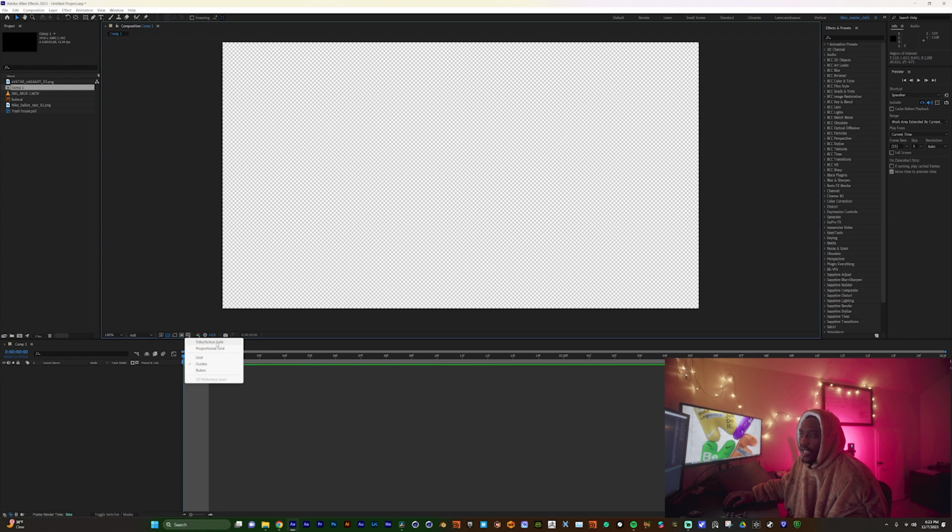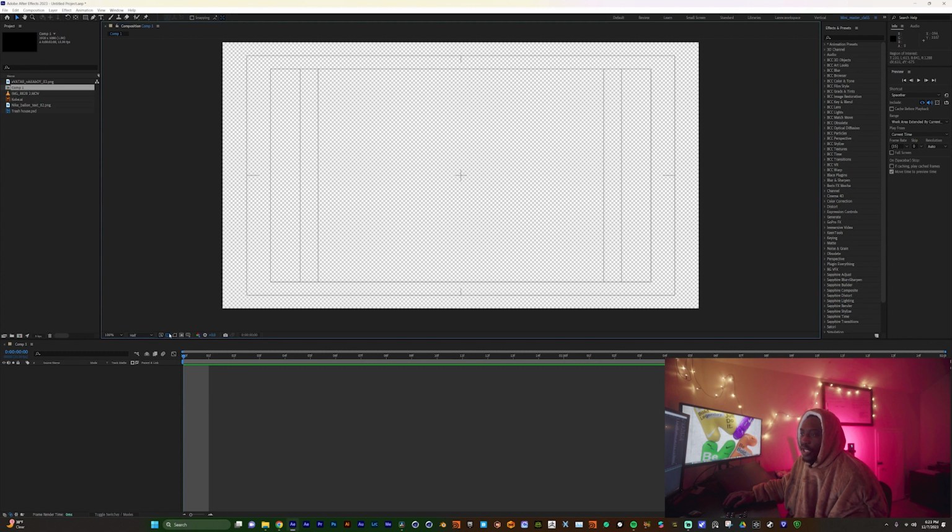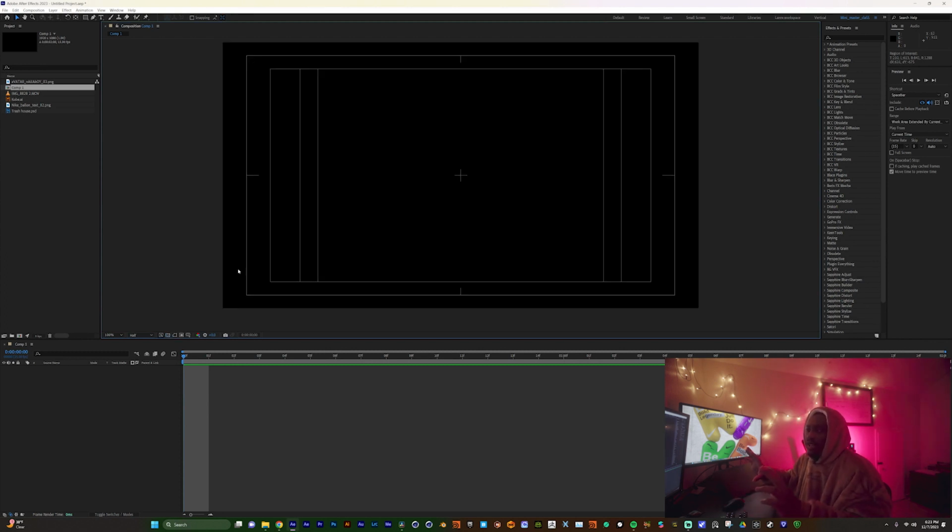And the next thing is your title and action safe. If I click on it, it gives me a guide, like if I wanted it to go for broadcast or TV, and it serves as sort of a ruler. You can see this plus sign right here, that's the center of my composition. So if I'm working with text layers and trying to figure out where the middle is, that's a very helpful one. I wouldn't really go into all of this now, but as time goes on, we'll definitely talk about those.